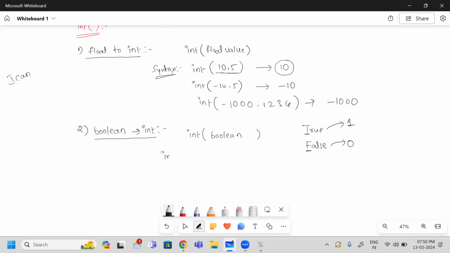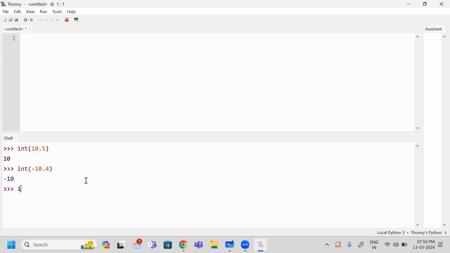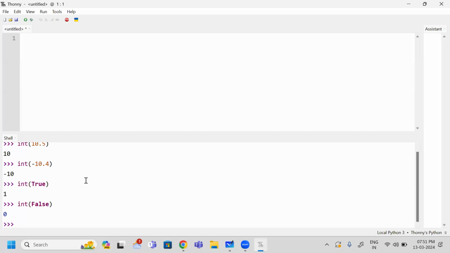So I want to test integer. I am giving true, and when I give the input true, I will get 1. And when I write false, I will get the result 0. Okay, let us check this one. Here, integer, I am giving true, and when I hit enter, I got 1. Similarly, integer, I am giving false as input and it has returned 0. So float also, Boolean also converts.